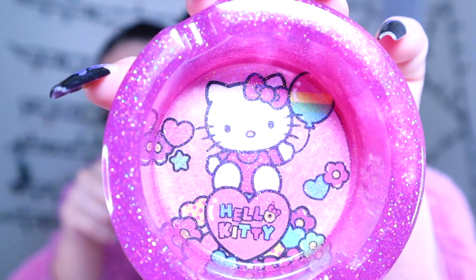I love how I do have a glitter layer over the Hello Kitty. Y'all, I am loving this one. Perfect. Okay, guys, let's do this orange one next. I'm obsessed with this photo and the shape of this ashtray.